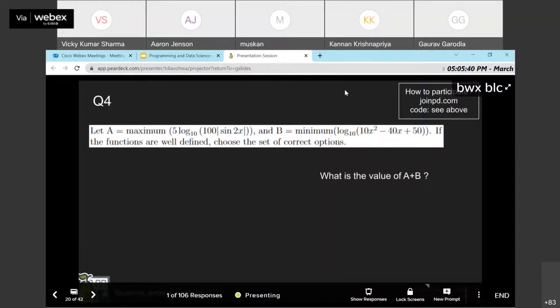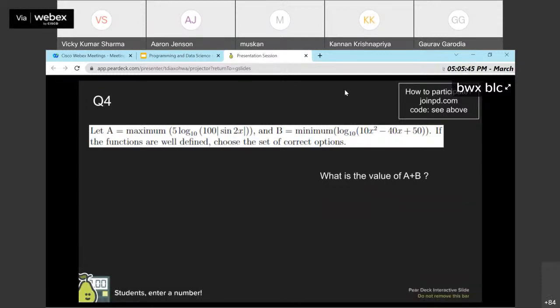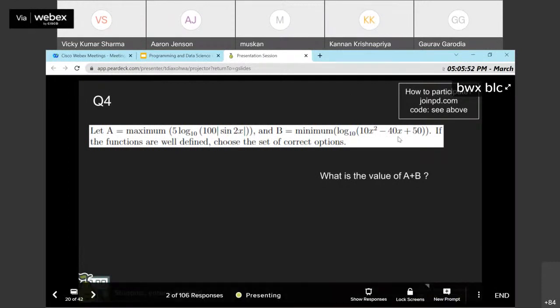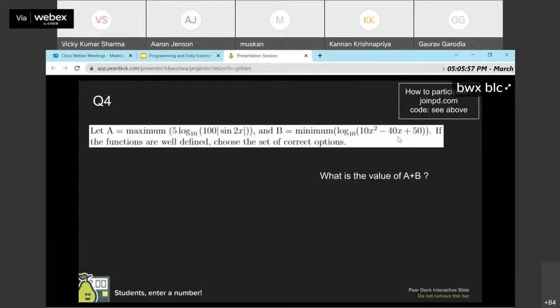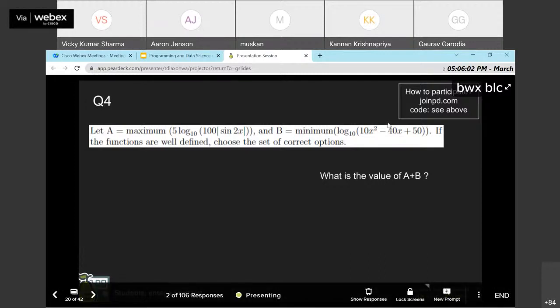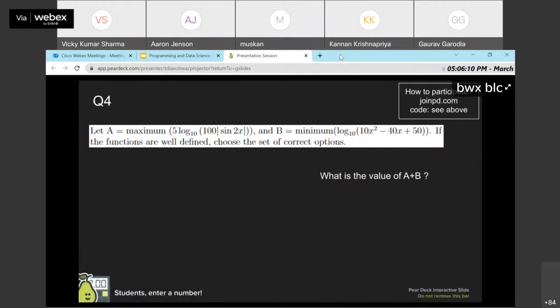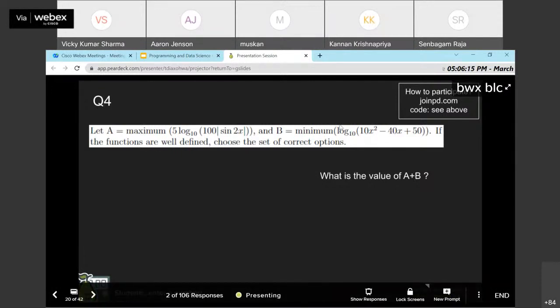Which week is this question from? Okay, I'll tell you. You can see here there is a logarithm as well as a quadratic. So you cannot say it is a particular week, but if you ask me, you can categorize this as a week 6 question, which involves logarithm. I'll mute all and give you 2 or maybe 3 minutes to solve this. Is this week 6, sir? Yeah, it's logarithmic function. Week 6 is on logarithmic functions.